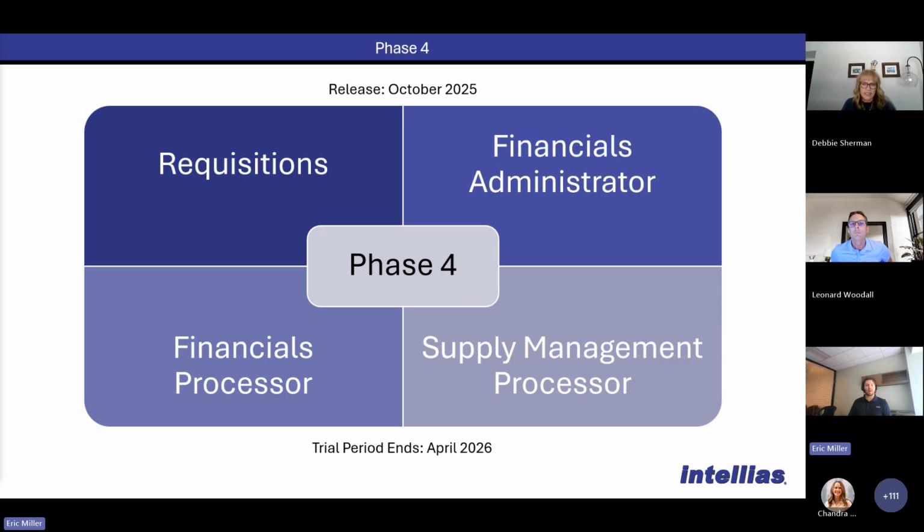The 4 web applications that are being consolidated with this phase 4 release are requisitions, which, as of right now, doesn't have a core unified requisitions web app, so one will be coming. And Financials Administrator, Financials Processor, and Supply Management Processor do all exist today, but will be refactored and consolidated with this Phase 4 release.